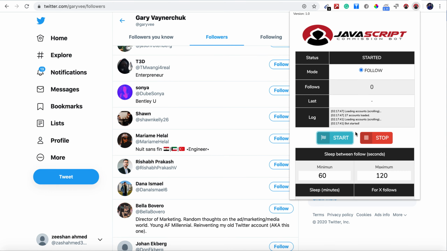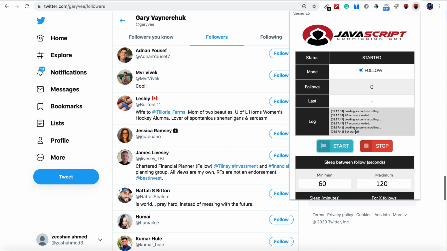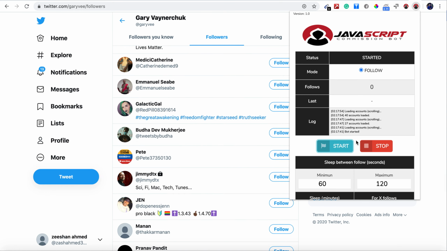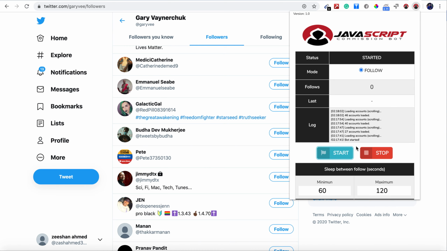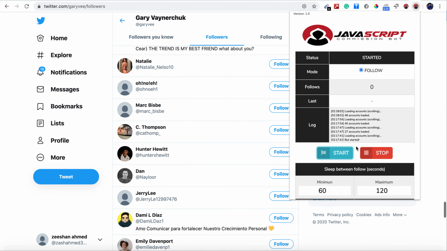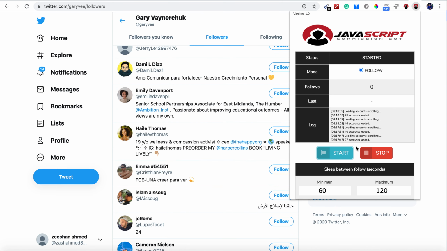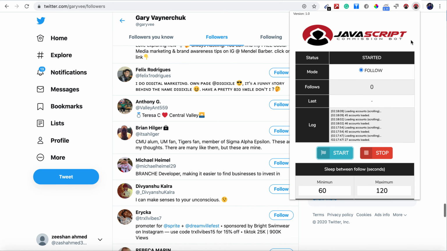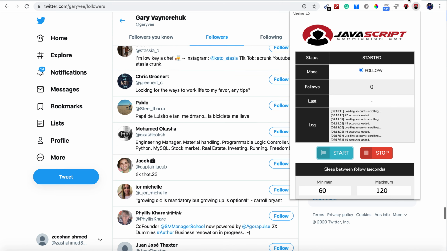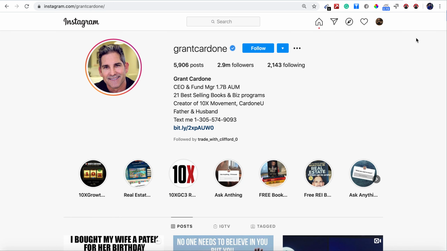And it is way more secure than all the other apps out there, because it has nothing to do with proxies, and pretty much everything else out there is not doing something like this, and it's not that safe. So that's a very good thing about this. Also, users don't have to keep this particular tab open, and they can keep doing all their other work, and meanwhile it's going to keep running the bot on Instagram or on Twitter. So that's the good thing.